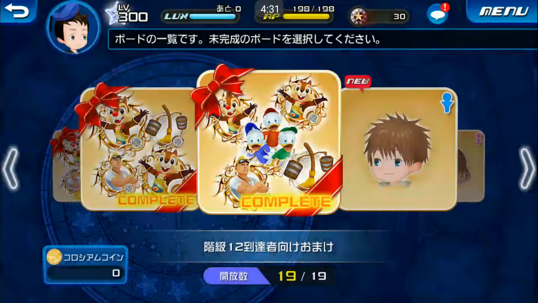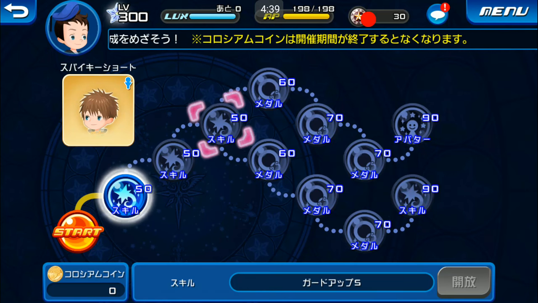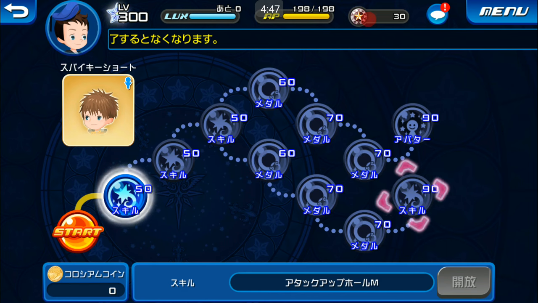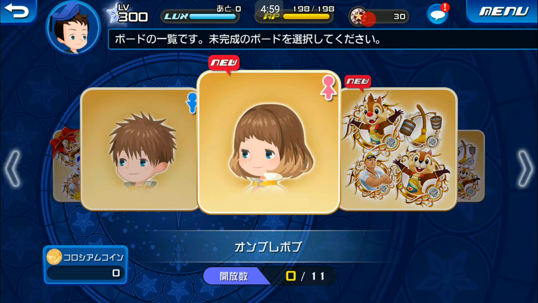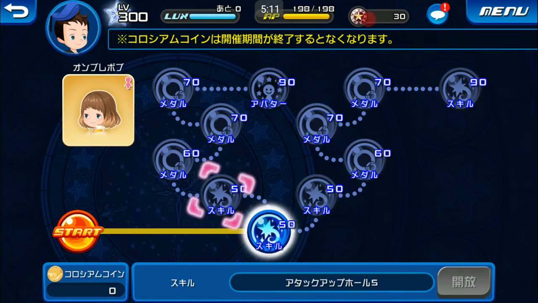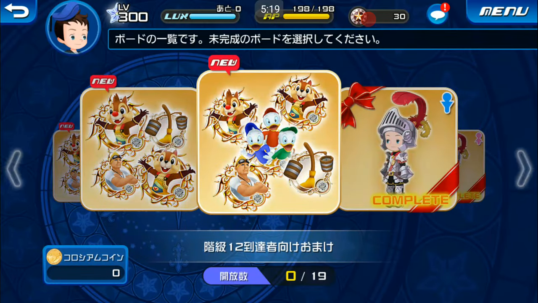Okay, so I want to check the boards. So you will get the hair like this, spiky hair, skills: paralyze, defense boost 1, attack boost 1, attack boost 2, hole. Poison, sleep, attack plus one, hole, attack plus two. Okay. So how about the rest? I think this is still the same.